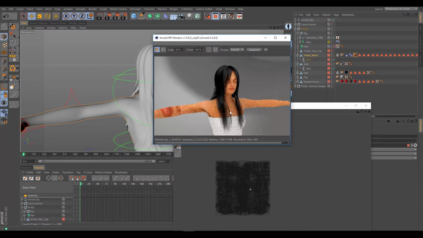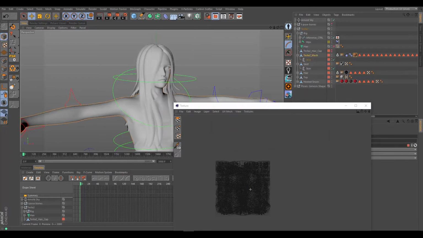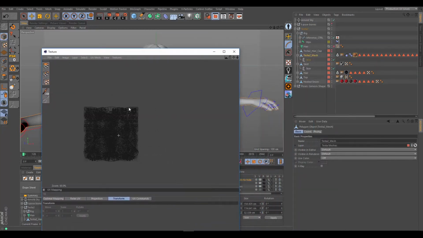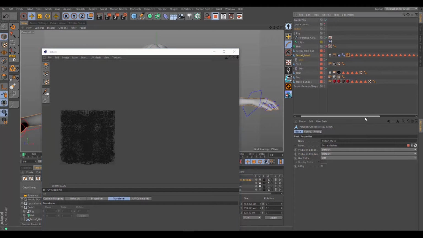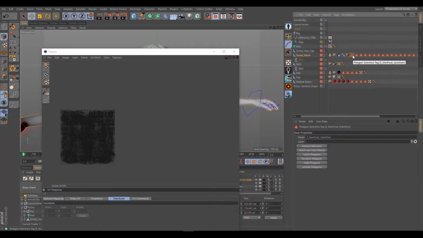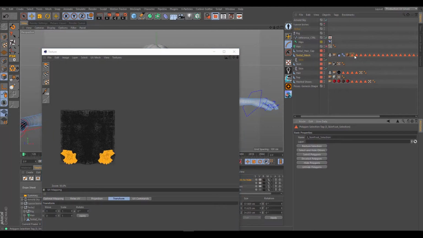We don't have any eye material or anything like that, and everything's just laid out totally wrong right now. All right, so what we want to do first is go ahead and separate out our UDIMs into a more cohesive unit here. The easiest way to do this is to double click through your selections one by one and basically separate everything out.